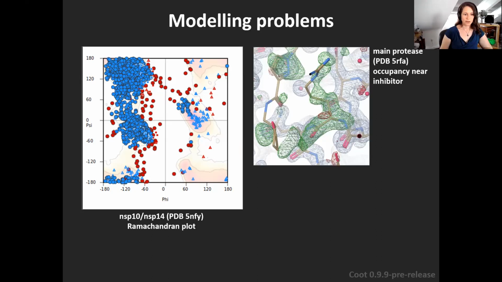Here's another one. So this happens very often in the COVID Moonshot structures. This is the ligand, and this is the main chain, and the main chain suddenly has one residue which is not at full occupancy, and this comes from the pipeline they're using. But there are a few dozens of COVID Moonshot structures which have full occupancy, full occupancy, full occupancy, half occupancy, full occupancy in their residues. And I think that's not ideal.